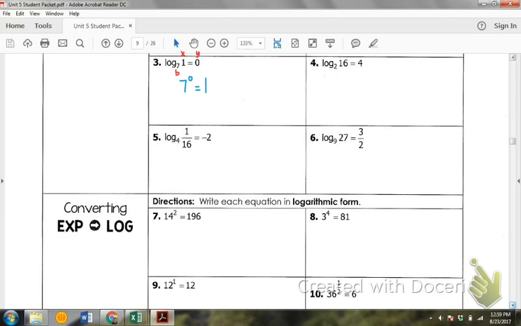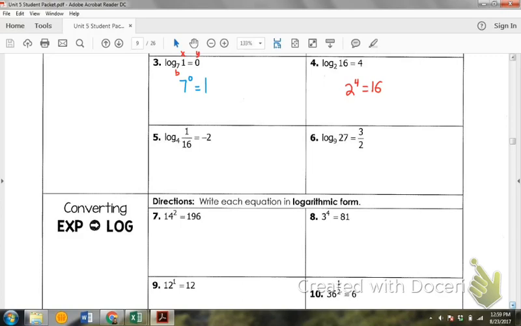Who wants to offer their answer for number 4? Dalton? 2 to the 4th power equals 16. 2 to the 4th power equals 16. I would agree with that. That makes sense. Okay? What about when you have a fraction? Now, I told you yesterday we flipped the fraction, right? We changed it to the -1. But today, we're just rewriting. We're not solving anything. So we leave it as is. Okay, so we're going to leave our fraction as is. We're not trying to solve it.